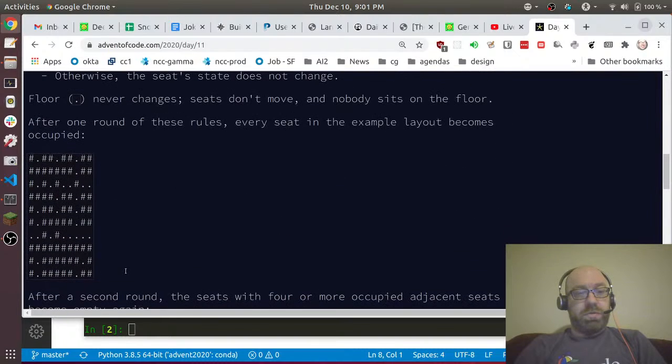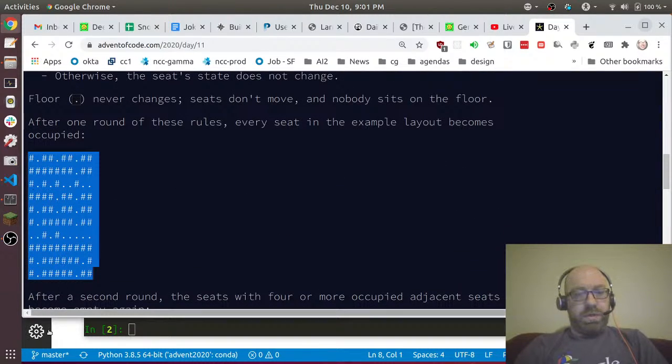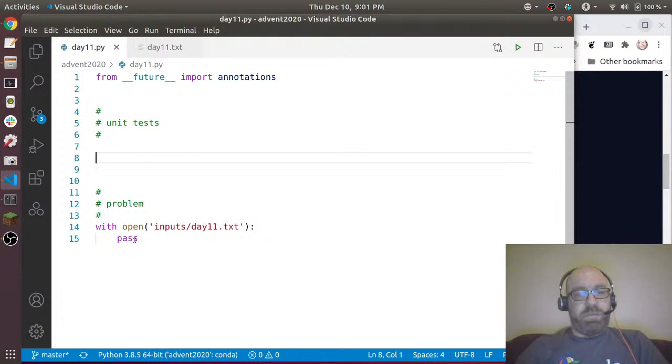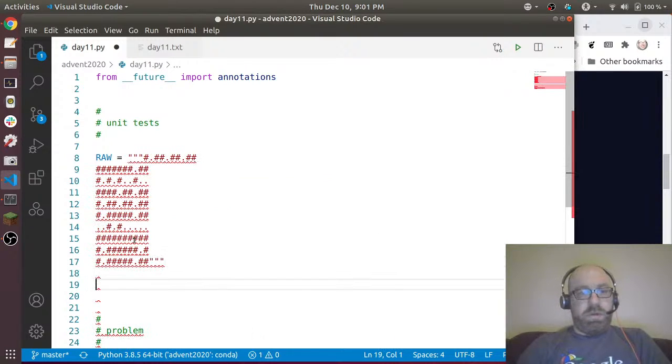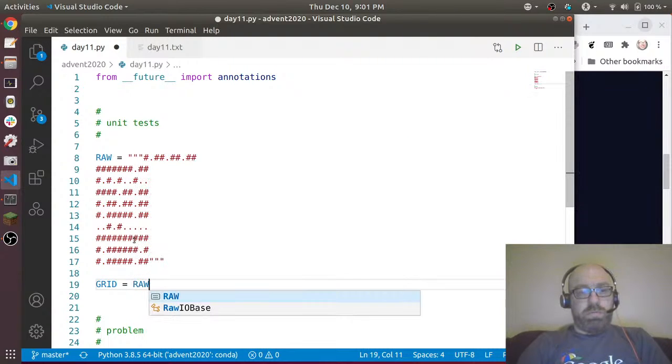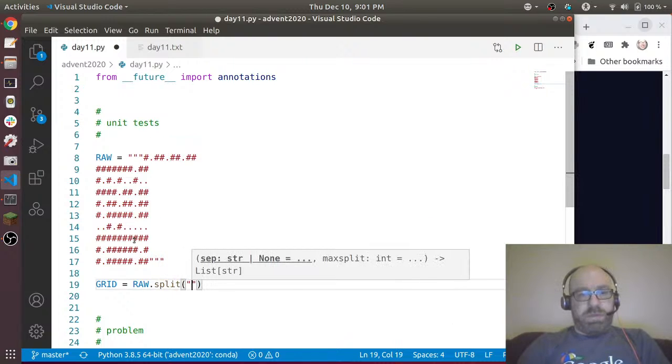Okay, so this sounds relatively straightforward. Again, it seems like a John Conway's Game of Life variation. Raw equals this, and then I'll just say grid equals raw dot split on new lines.